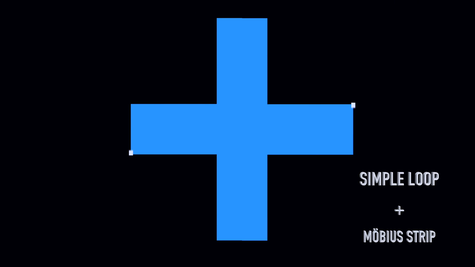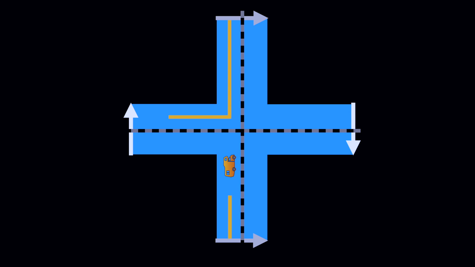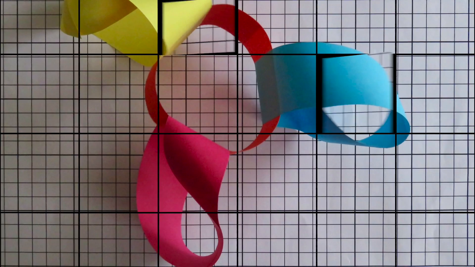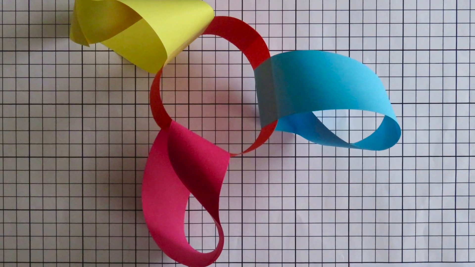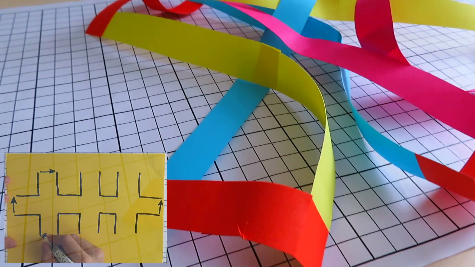On the other hand, the power of abstract models is that we can easily test other configurations. For example, the simple loop and the Möbius strip do not fall apart after cutting. But we can go much further. For example, one simple loop with three Möbius strips. Using the model, we can quickly see the result. But it is still fun to actually do it.